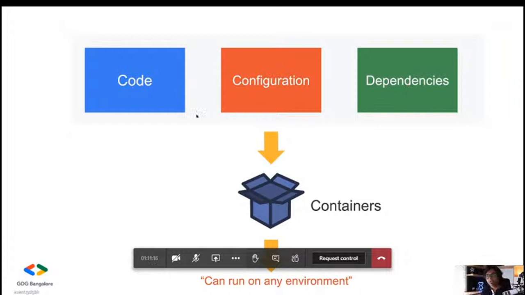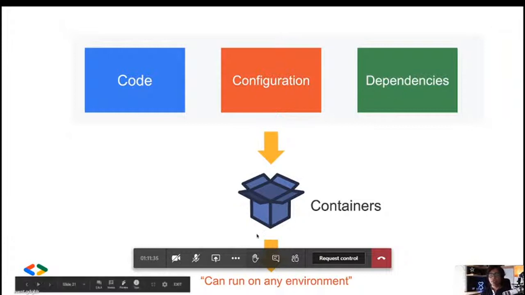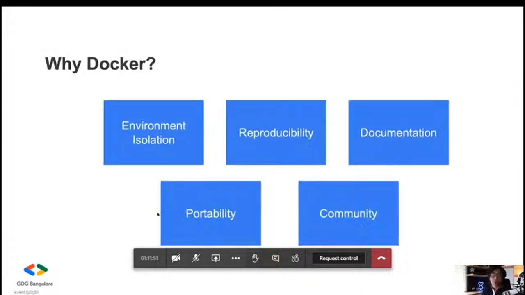You might have some other requirements. So apart from TensorFlow, you might be using other packages, let's say TensorFlow datasets or any other thing. You can put all of your dependencies and combine the code, configuration, and dependencies into a box, what we call a container. And the idea is that these containers can run on any environment. So that is the beauty. That means if your container is working on a local machine, you can be rest assured that it can work even on the cloud or on your friend's machine or whatnot. So that's the beauty of Docker.